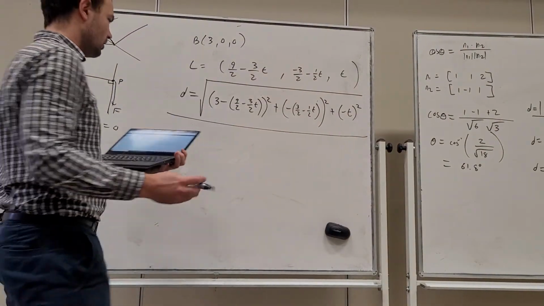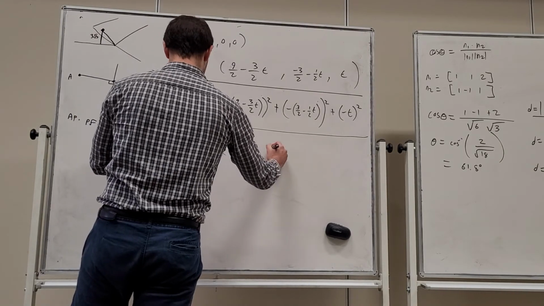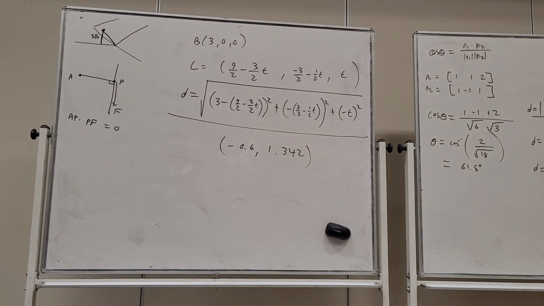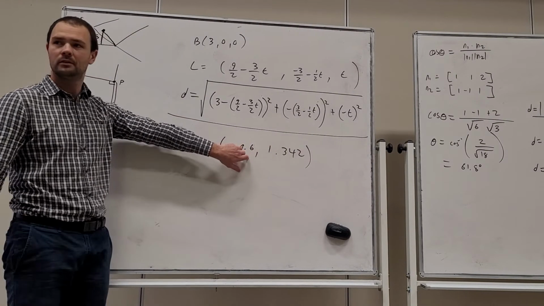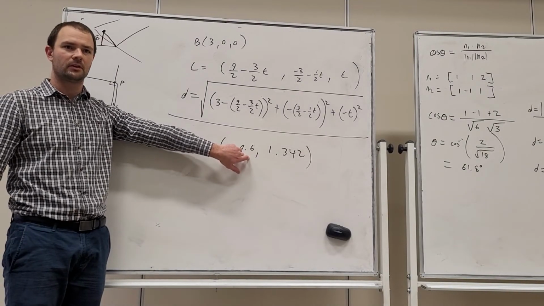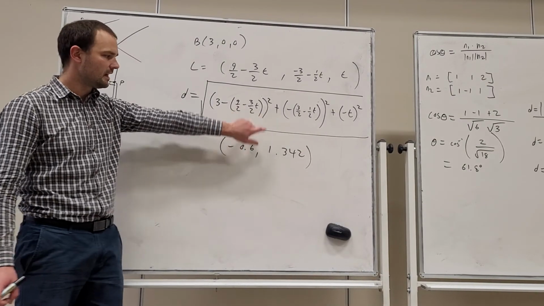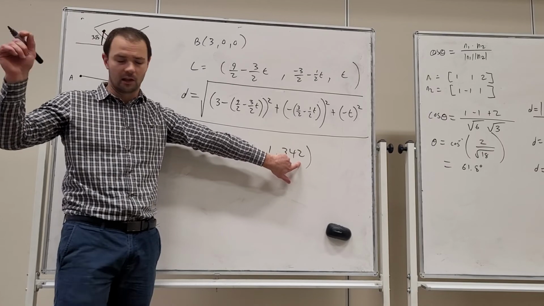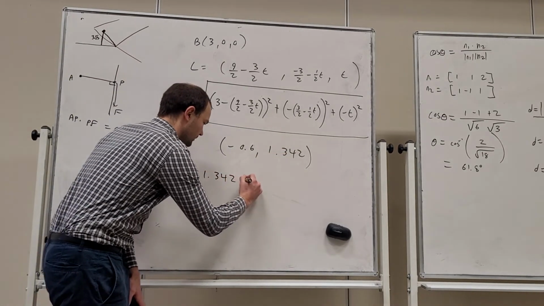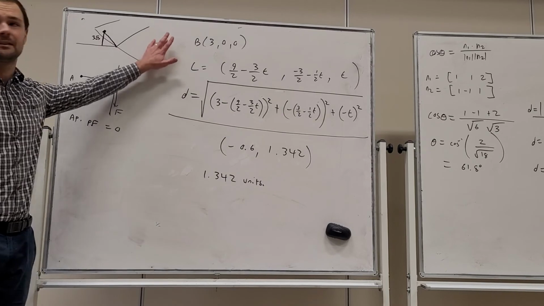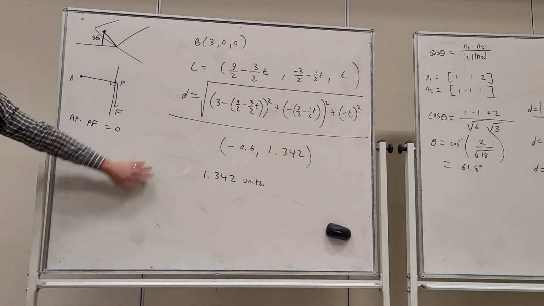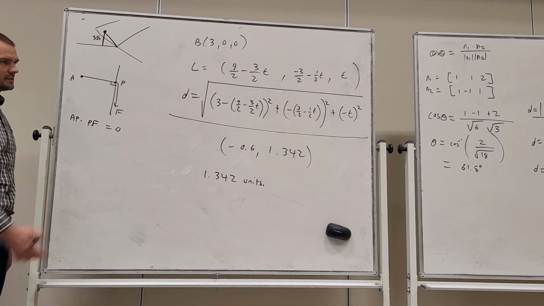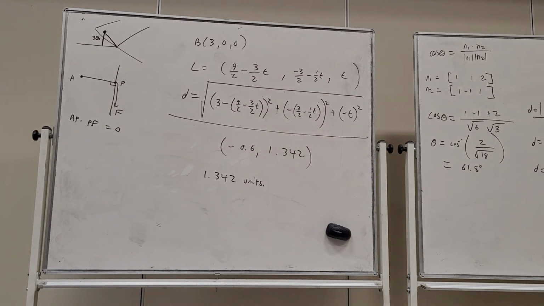When we G-solve it, I've got a set of coordinates: minus 0.6 and 1.342. Now one of these is the t value and one of them is the distance. This is the t value that occurs when the distance is minimized, because it's a relationship according to t. And this is the distance. So the minimum distance between B and the line is 1.342 meters. That's definitely the fastest way to do it, unless it wants us to perform some manual process, in which case we can flip back a few exercises and perform that. Alright, so we'll stop the video there.